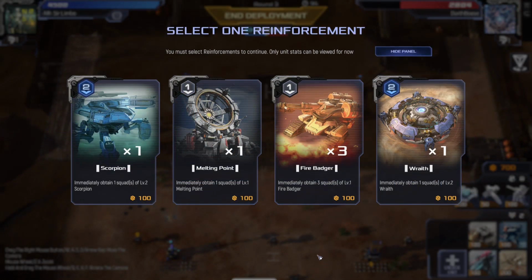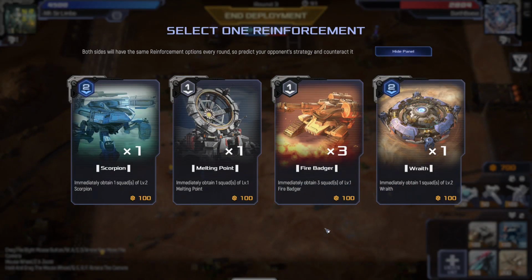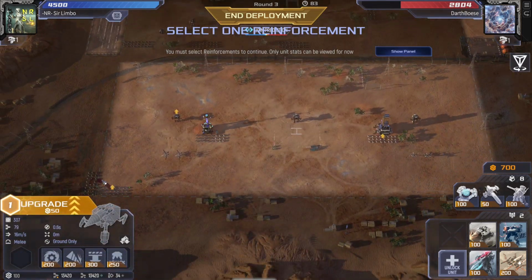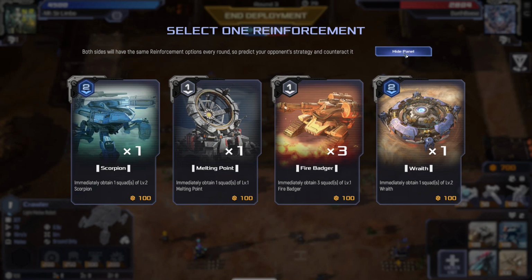Alright, 3 units. And he has something here that he kinda needs to worry about. This, I think, is good. Firebadgers on defense might just be very good. He could go for replicating crawlers, probably. I wouldn't put it past him. I feel like I take the Firebadgers and roll with him.